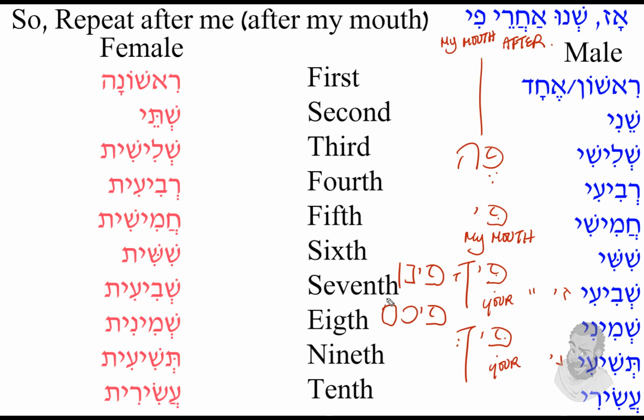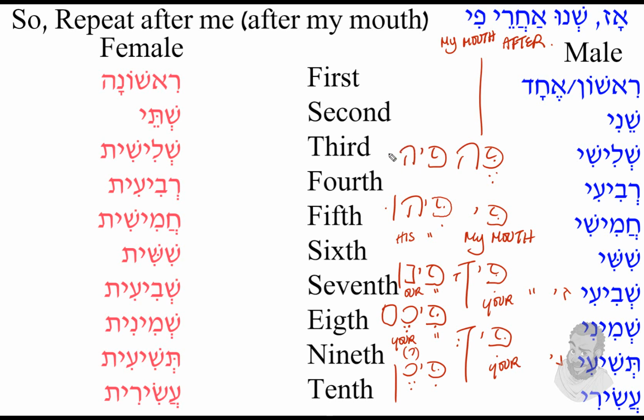Pichem. Notice how the accent is different. Picha. Pihu. That's another one here. Pihu is his mouth. Okay. His mouth. Our mouth. Your mouth. And this is plural. Okay. So pe, pi, picha, pich, pihu, pinu, pichem. Again, notice how the accent is different. Pichem, pihu, pinu, pichem, pichen. The accent changes.